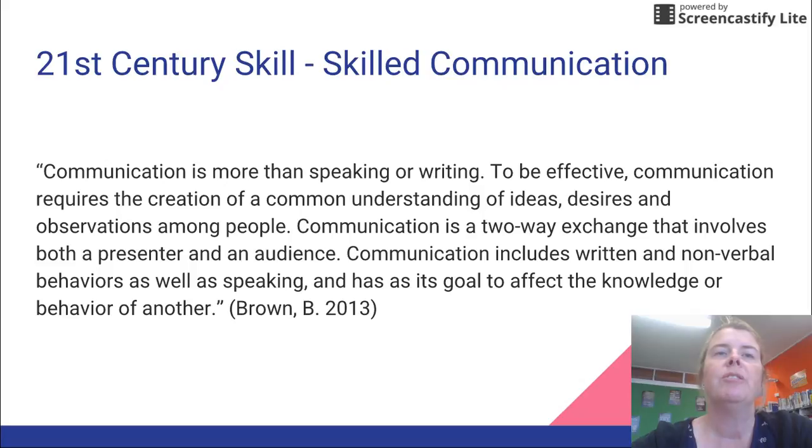This 21st century skill links to the He Tikanga Whakaaro key competencies of tātaritanga. Tātaritanga is both thinking and using language, symbols and texts. Being able to communicate effectively means being able to use both of these. Communication in the 21st century has changed considerably due to the introduction of technology within schools.